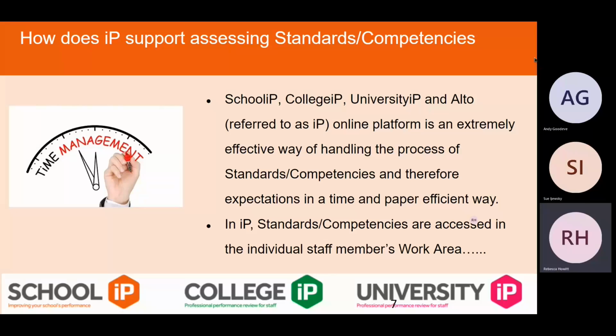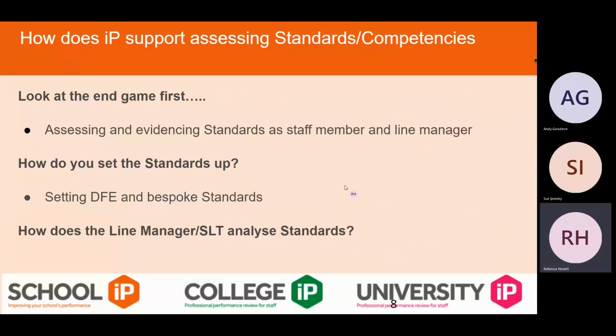So let's go to an individual staff member's work area. That's where they have a look at their standards. And we're going to have a look at the end game first. We're going to have a look at how that individual staff member assesses and evidences. And we'll look at that as a staff member, and we'll also look at it as a line manager.